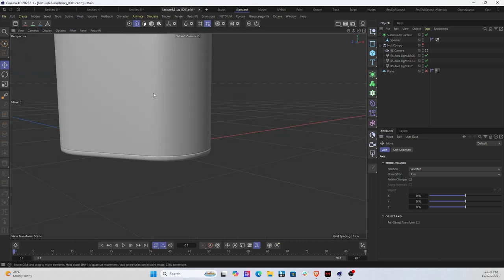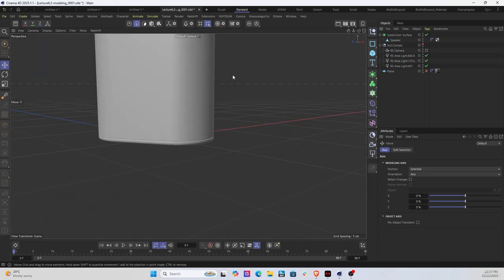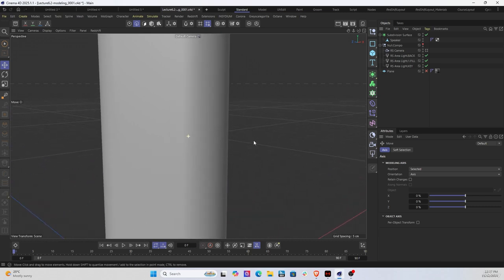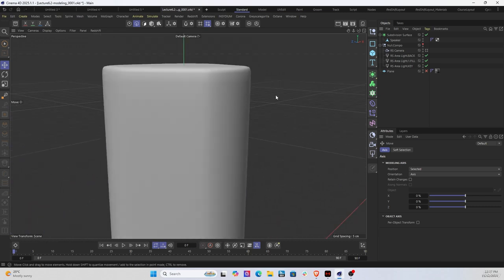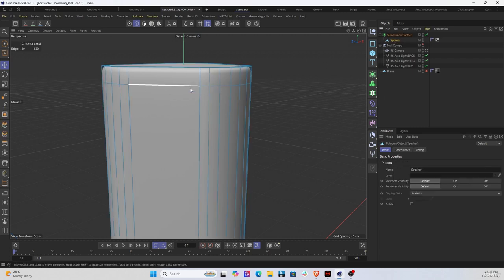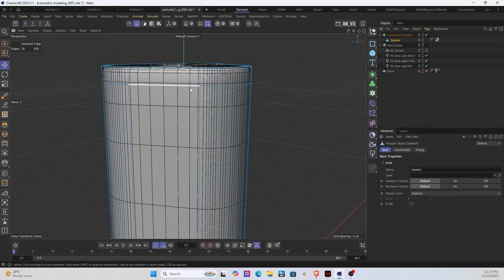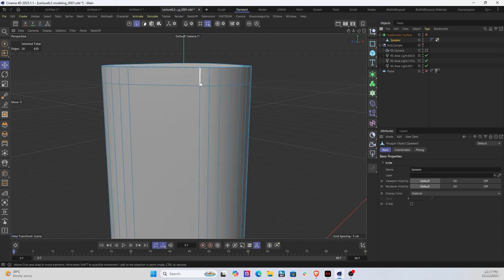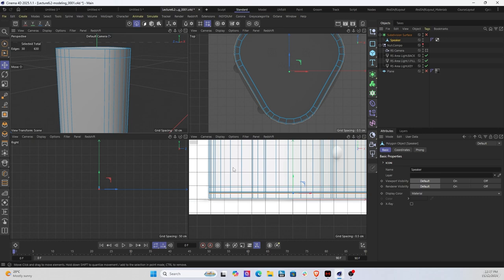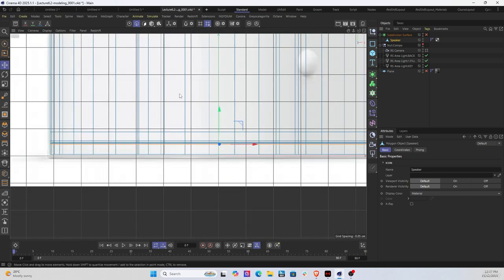So let's go ahead and middle mouse button click, go straight to the top, Alt, remember, and do the same thing for the top part. So first things first, let's go straight to the speaker. We're going to select the speaker. So we've got this, NB to get our lines back, remove the subsurface division, we don't need that anymore. Let's go straight to F5, and this is the front view.